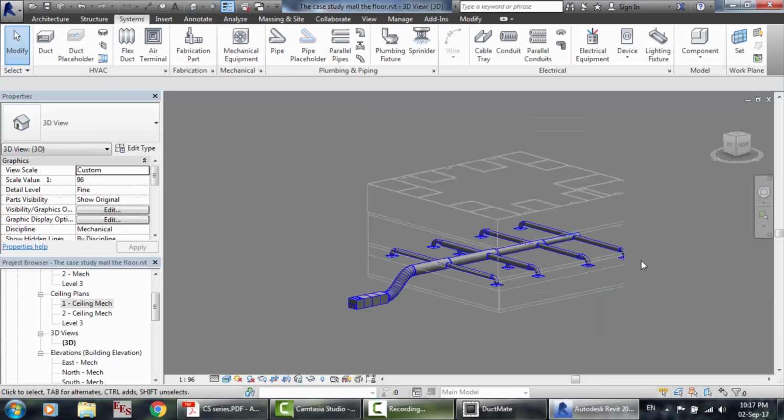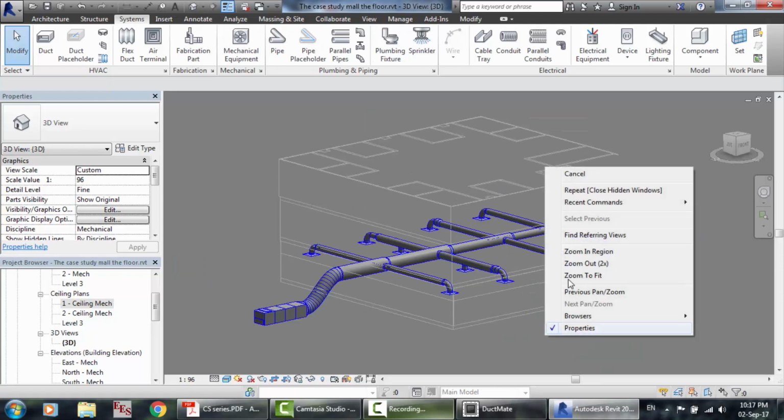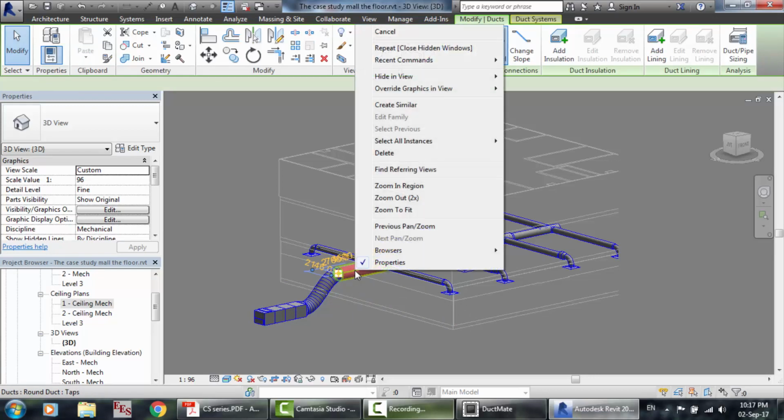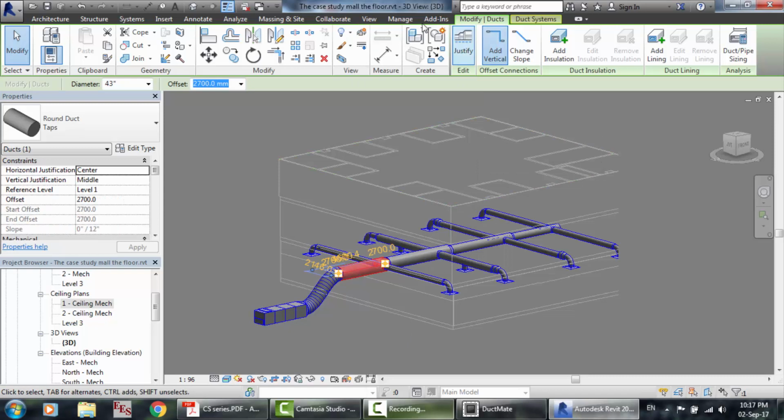So this is the system, and before this you know that the filter, select all instances, delete. Okay.